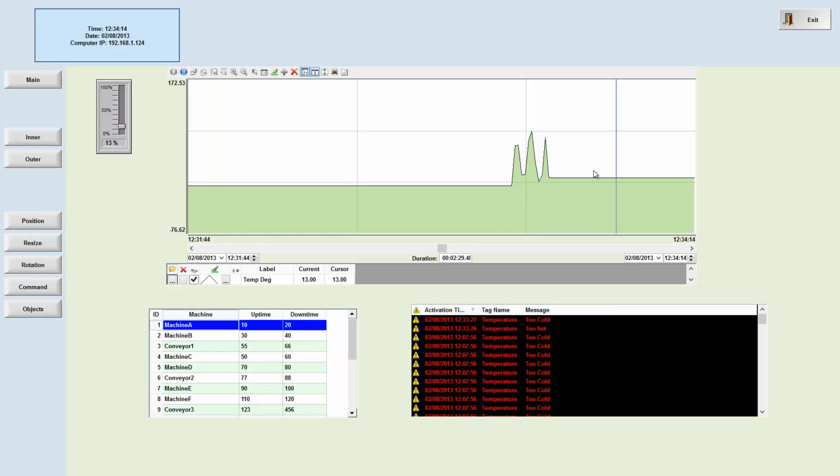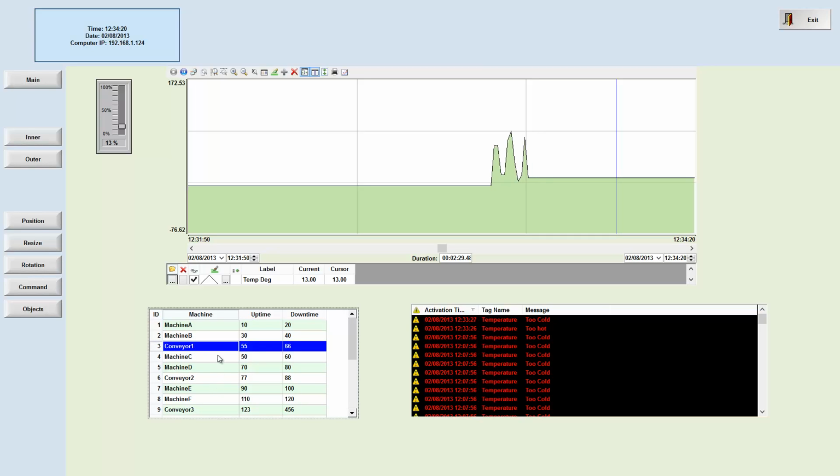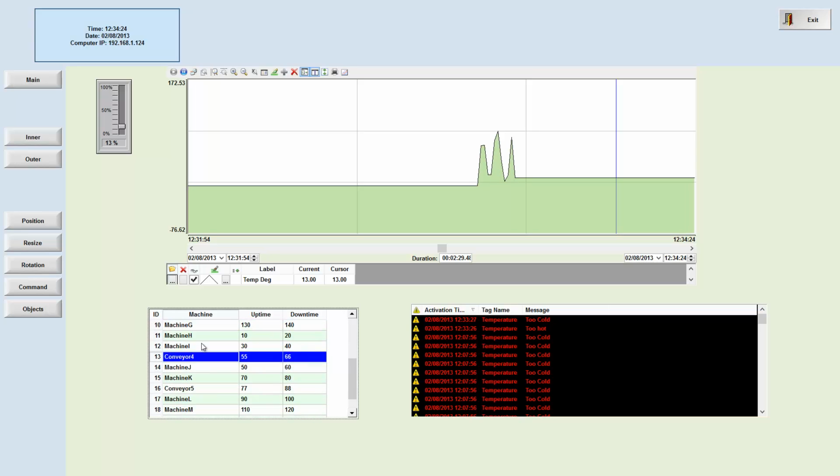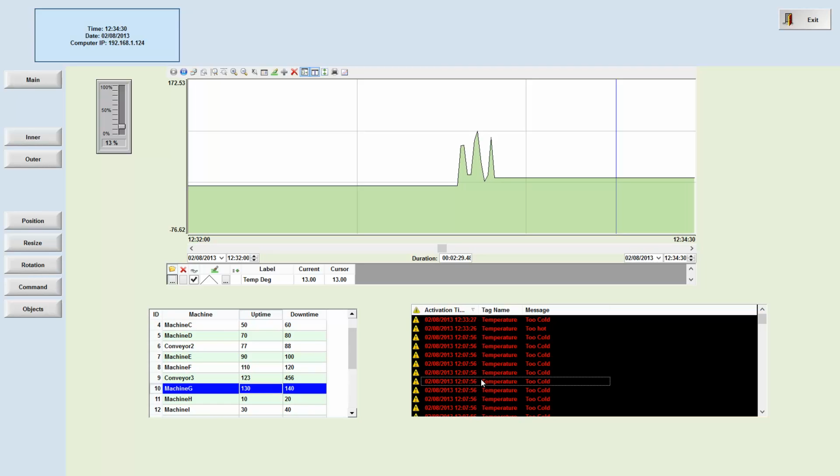In addition to that, here in the grid object, I can use a single finger to select an individual object, but I can use two fingers now to scroll up and down on that. So that's something new that we've added. And on the alarm event control object, I can use a single finger to select an individual alarm, or I can use two fingers, and you can see the scroll bar on the right is scrolling. I can scroll up and down on those alarms as well. So that's some features that we've added.